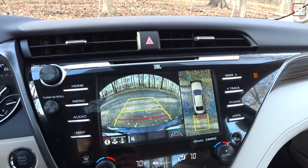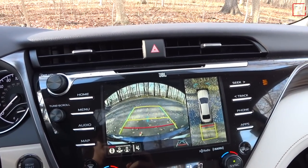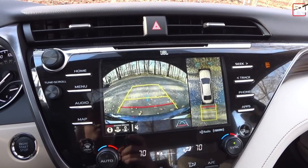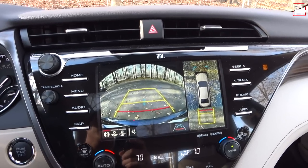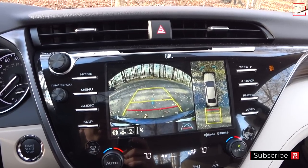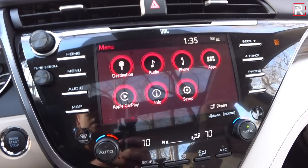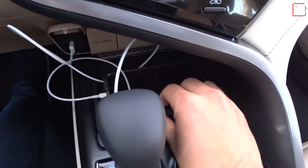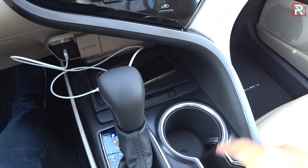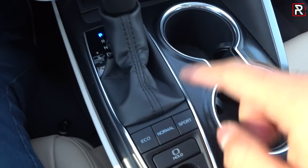When you put the vehicle into reverse, it offers a 360-degree camera with perimeter scan — part of the driver assistance package on my tester, which also includes the head-up display. The resolution is okay, nothing like super high quality luxury brands, but not bad. The Lexus ES has a slightly better resolution camera, mostly because of its larger screen. Down here there's a nice wireless charging area for your phone, with a little bit of storage underneath. You also have cup holders and three-level heated seat controls.